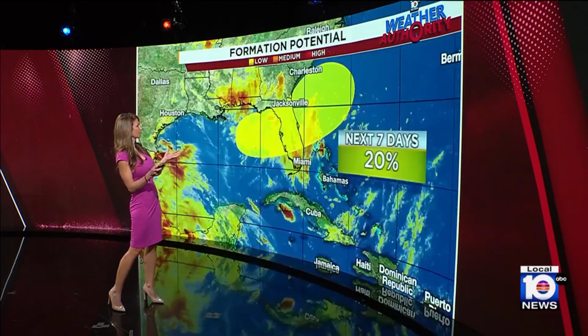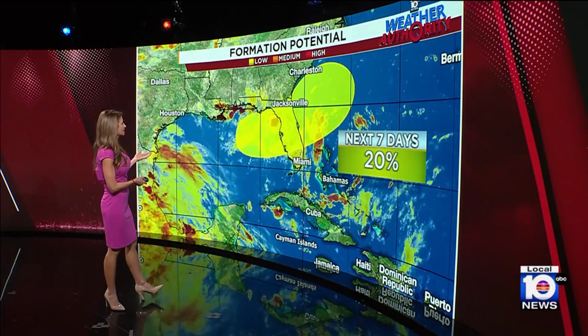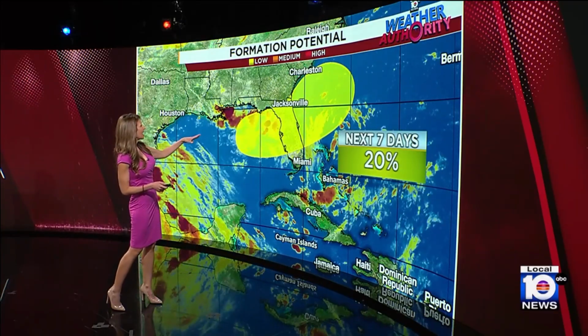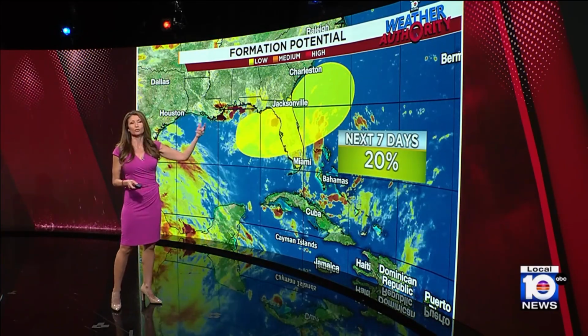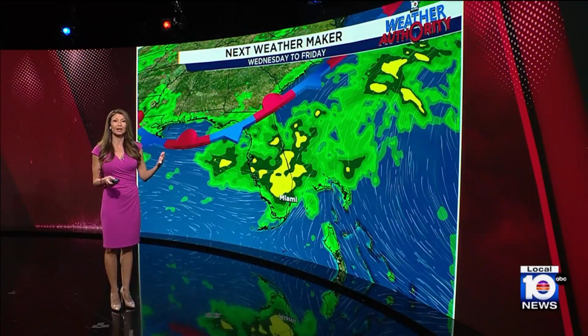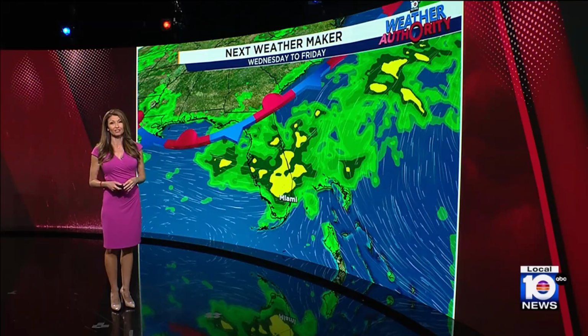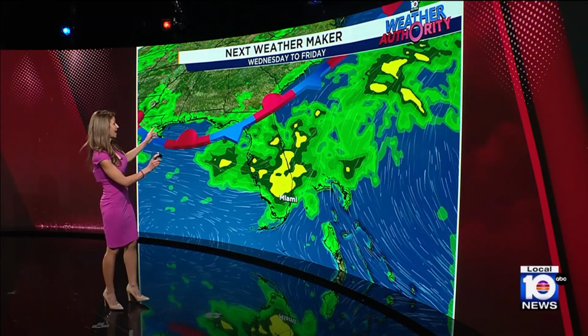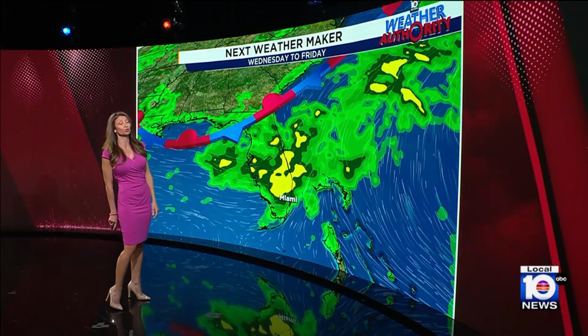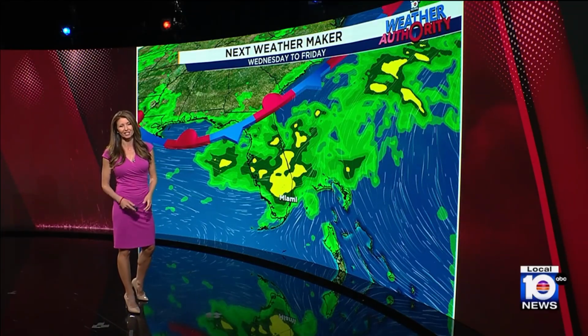But the big conversation we're going to be having all week long is this disturbance that's expected to develop something in the highlighted area, possibly in the Gulf, northern Florida, or the Atlantic. So the question is the timing on the system and whatever it becomes, combining with a cold front to the north of us. It's definitely going to impact our forecast as we stay ahead of whatever it is, increasing our shower and thunderstorm activity by the end of the week, which is 4th of July. More on all this coming up, Andrew.